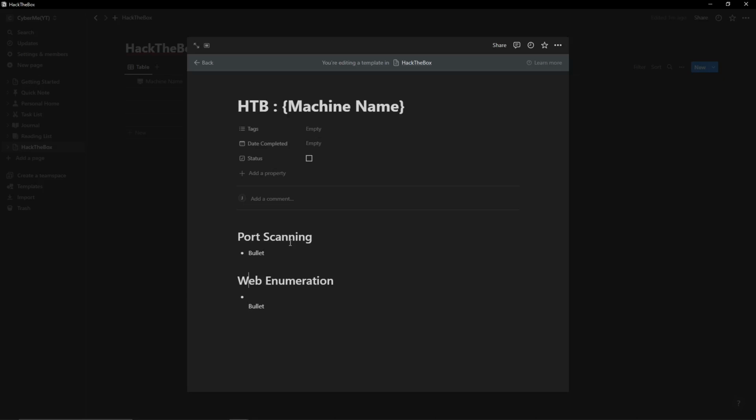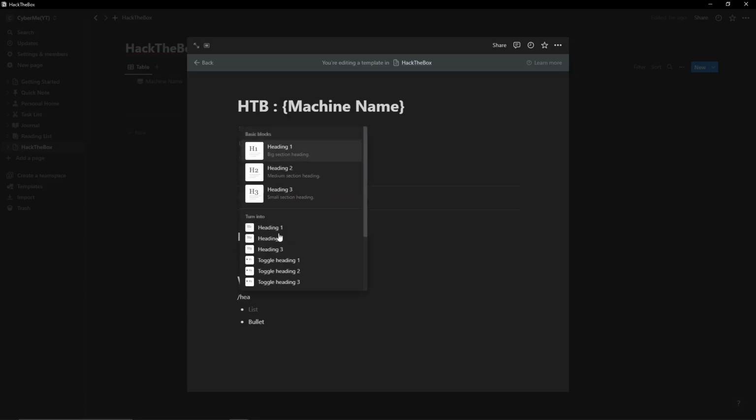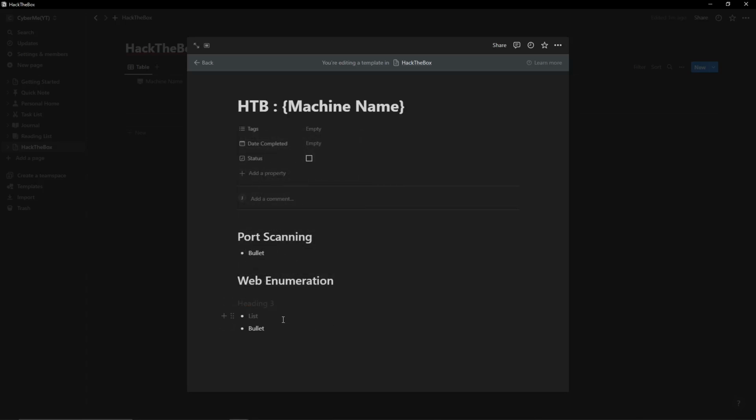Probably missed something, so let's go ahead and make a small heading inside there. And we'll say directories. And that's where we will get that pasted.